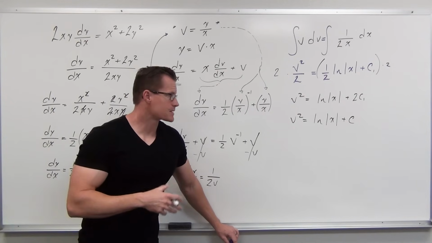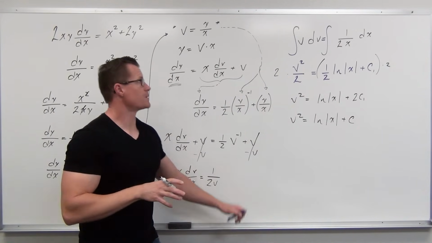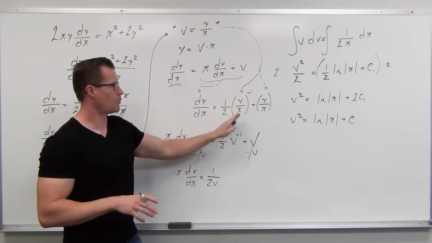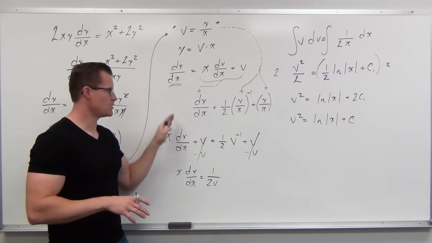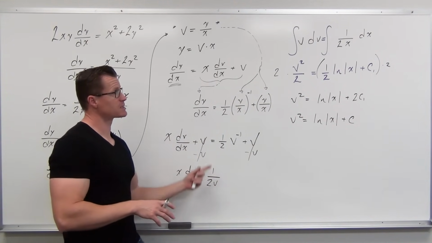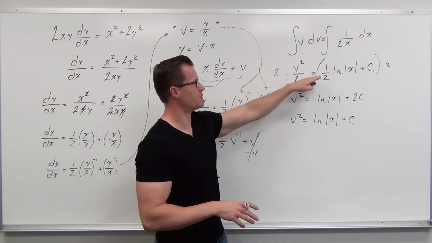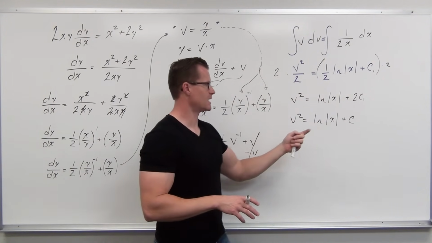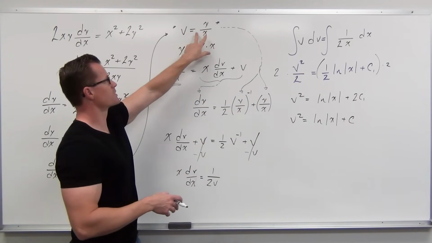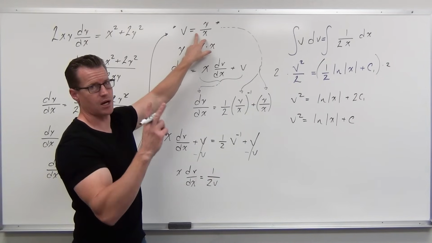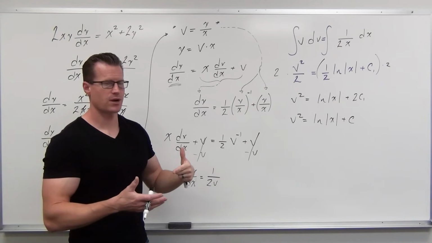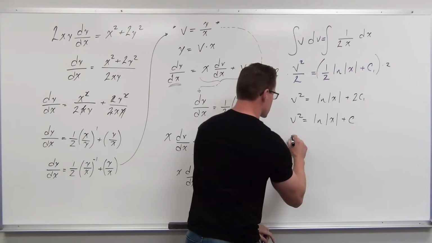Now, the last thing that we do, let's go through the whole thing. We use this substitution to get rid of y's, no problem. We also got rid of dy, that's perfect. We made this into a separable equation. Then we can separate our variables. We can do a very basic integral on both sides. We can get our arbitrary constant taken care of, but we need to get back to our y's. And that's where this substitution comes in really handy. We write it down and we use it 2 times. One to get away from y's, one to get back to y's. So if v equals y over x, man, v still equals y over x.